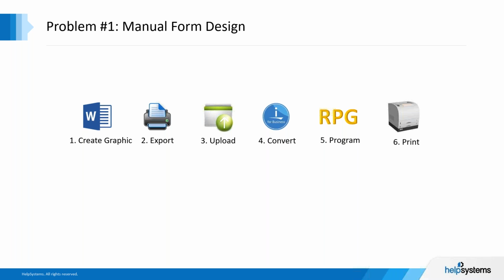There are also several problems with this process. Forms design changes can't be quickly iterated and reviewed because of all the steps that are involved. The big one is custom RPG programming is required for each and every form. Forms with PCL or AFP-based overlays don't always render correctly to both printers and PDF documents. And often customers are using special AFP and IPDS printers or conversion boxes for printing, and they're very costly.